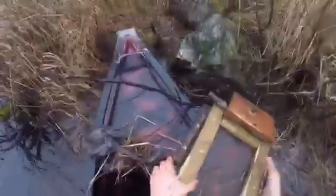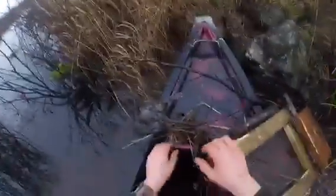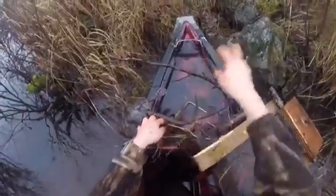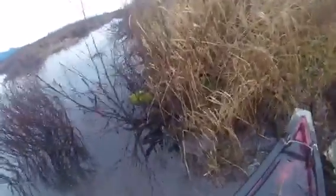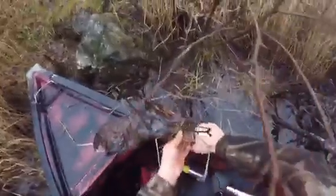I just have it wired next to the shore. It took me a little while to catch one here, but I think they're just avoiding that run. I think they know I have traps in it, so I got one in this one, so that's all that really matters. Because I caught 5 out of that run over there. There's the 6th. There's another rat.